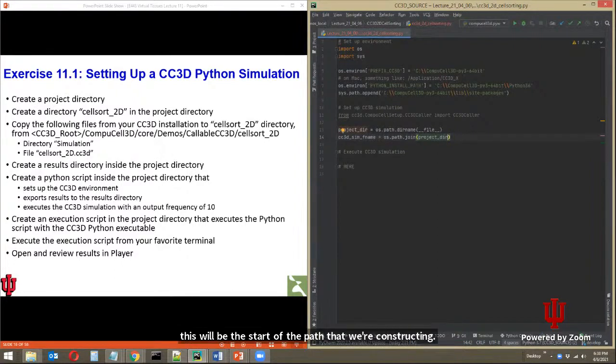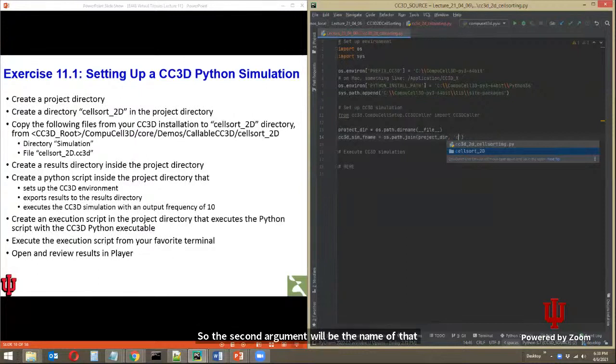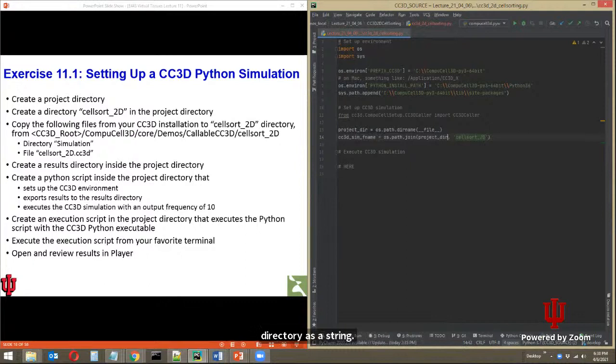And then if you recall, our actual CC3D file is in the directory cellsort_2d. So the second argument will be the name of that directory as a string. So this is going to take our project directory, and it's going to add the cellsort_2d subdirectory to this path. And then the next thing we'd like to add onto this path is the name of our CC3D file.